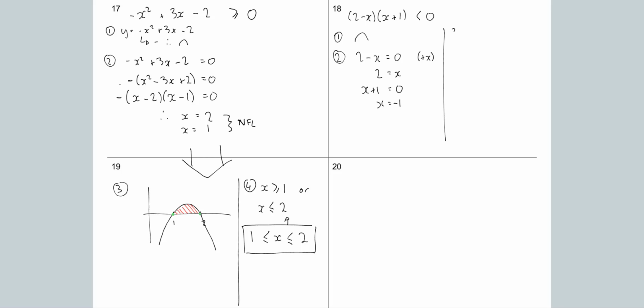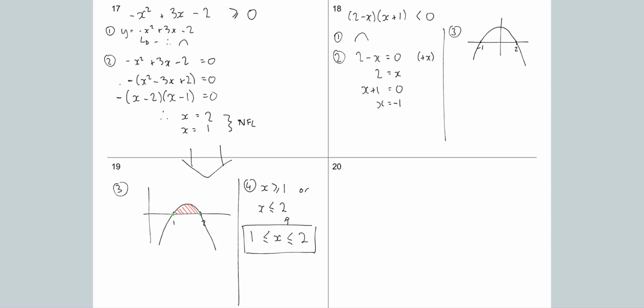Step 3 is the graph. So again, put the x-axis in. I've got a negative 1. I've got a positive 2. Pop the y-axis in just for the sake of it. Doesn't really matter though. It doesn't matter where the turning point goes for the sake of this inequality. I just draw it in like so.